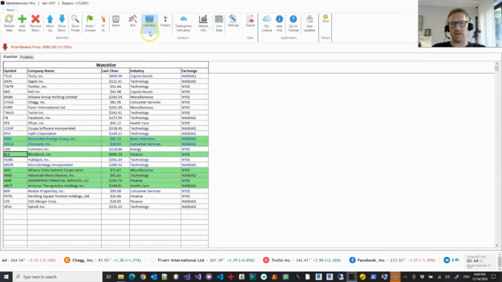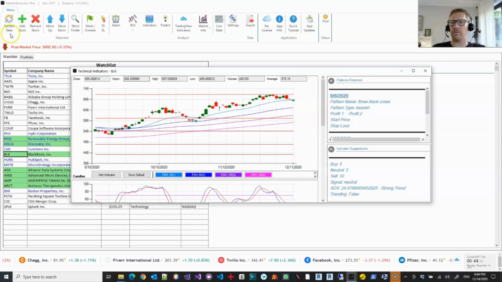Okay, BlackRock. Let's have a quick look at this one. So they've been 0.33% down at the post market. I've also added some cool arrows to indicate whether it's up or down. Okay, we can see resistance quite above where we are currently. We're currently on 695, and that resistance is sitting at $718 more or less. So that means there's quite some room for improvement.